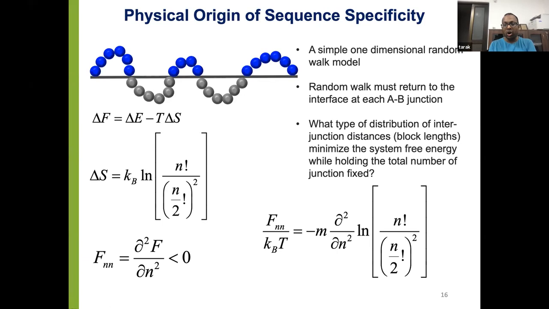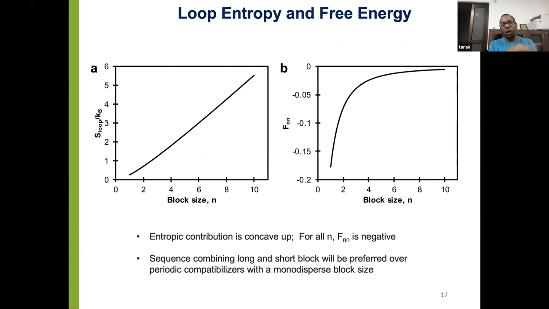If you do this little bit of statistical mechanics analysis, you can plot the entropy of those loops and the free energy, and you will see that there is no specific mean block size which gives the lowest free energy. So we give some plausible explanations that combining a shorter block and a longer block will lead to a lower surface tension than a very periodic arrangement of the blocks. Although this is not a very satisfactory or robust model, based on this analysis you are able to argue something along these directions.